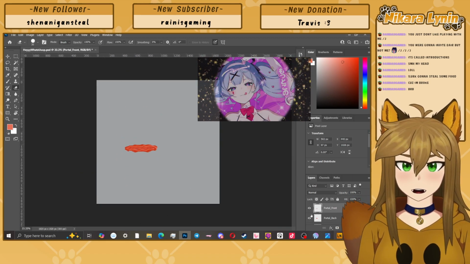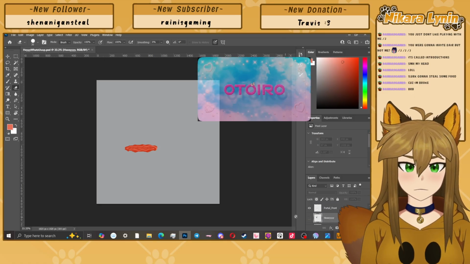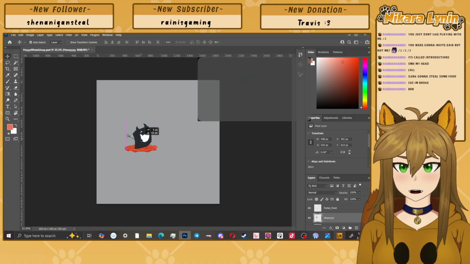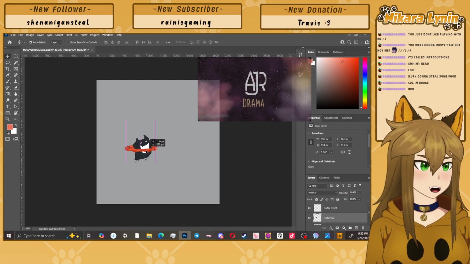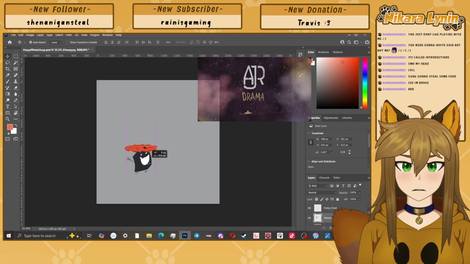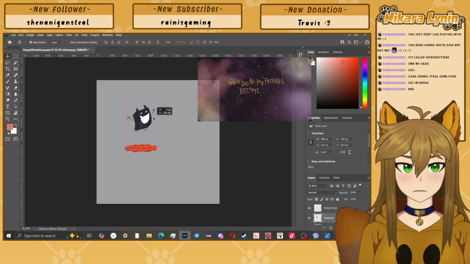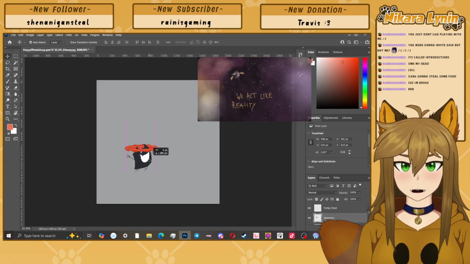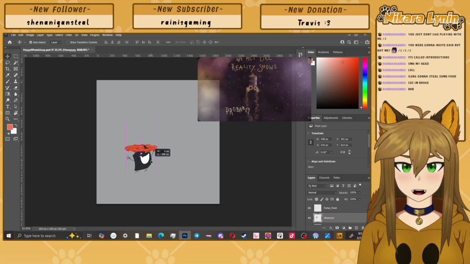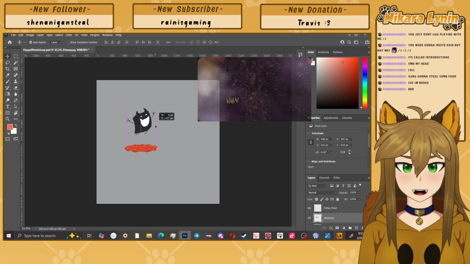So now all together, it'll look like a normal portal, but when I put him in it, it'll look like he's rising out of the portal. Look at that. I'm so good at special effects, guys. And then around... I don't know what color I'm going to make the background in After Effects, so it'll just be like, hey, what's up?